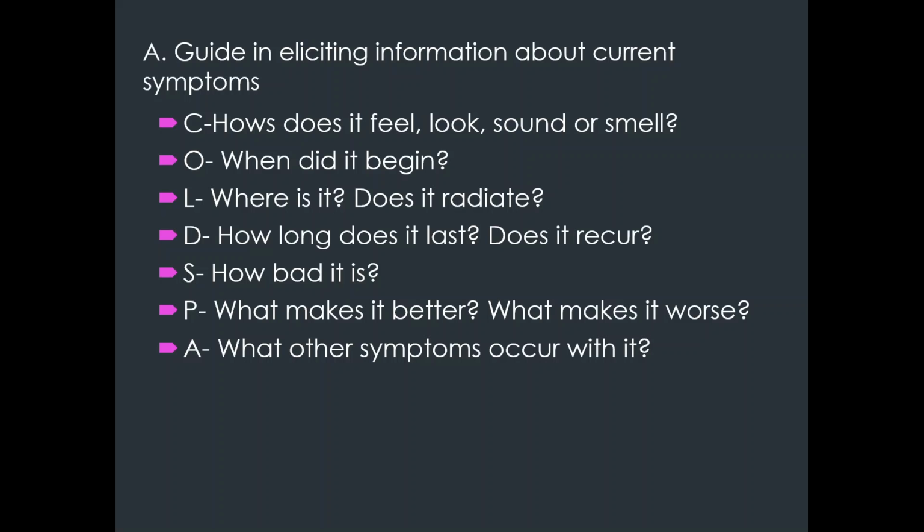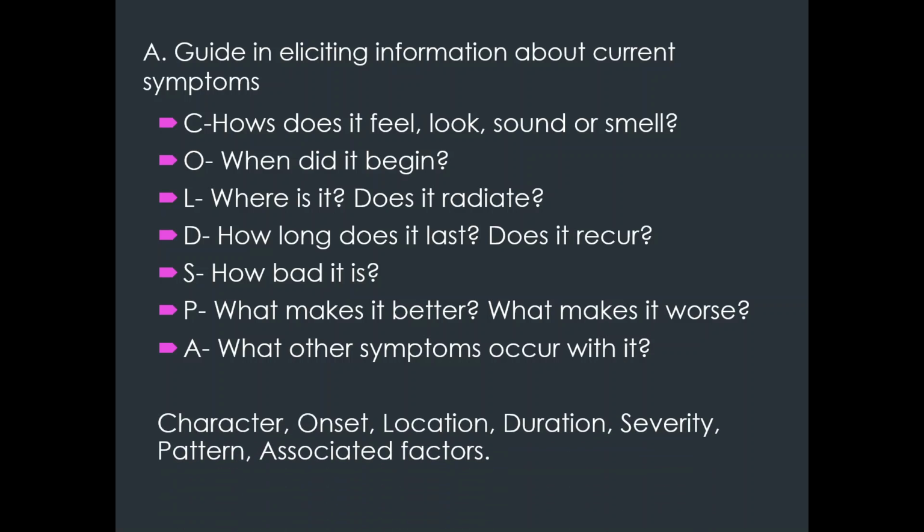A guide in eliciting information about current symptoms: please remember the COLDSPA. C, Character. How does it feel? Look, sound, or smell? Check it out. O, the onset. When did it begin? L, location. Where is it located? Does it radiate? Does it move from one region to another? And then you should also check the duration. How long does it last?